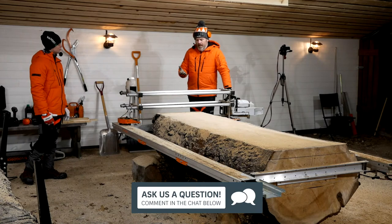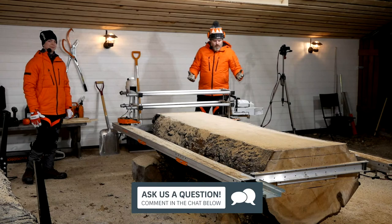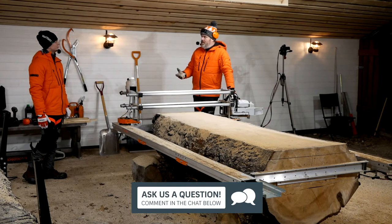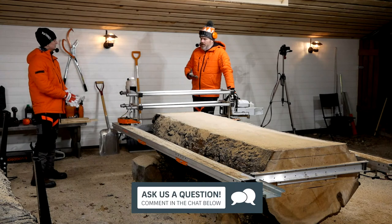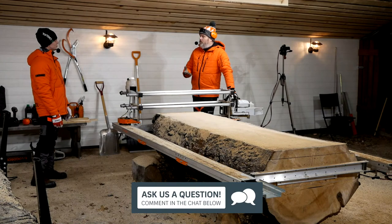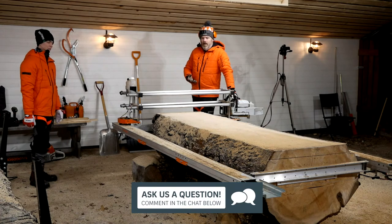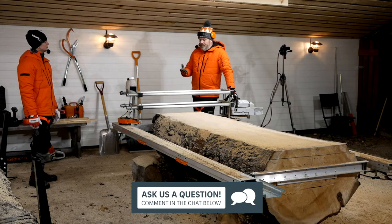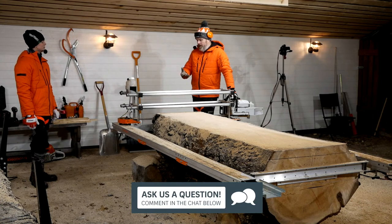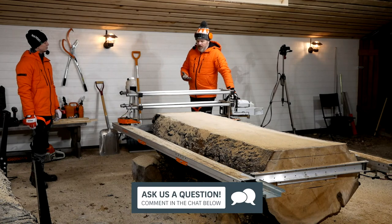And of course, getting logs like this at a decent cost, with those really large slabs, is very much fashion right now. I can read about it and see stuff about it online everywhere, making large tables, coffee tables, dinner tables with these large slabs. So there's a good opportunity to earn money with a product like this and taking care of logs that perhaps no one else takes care of.